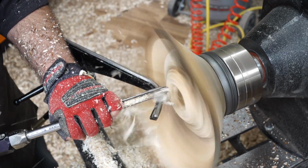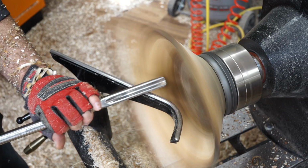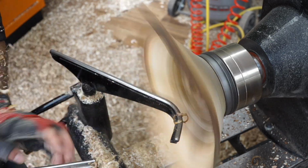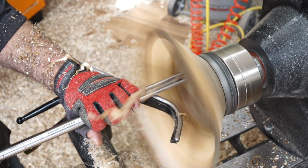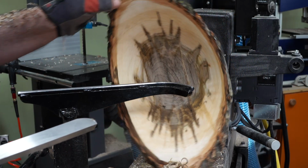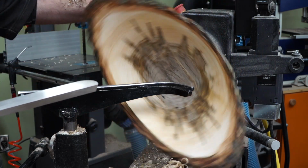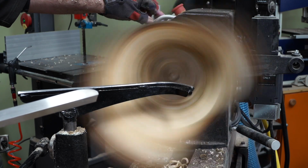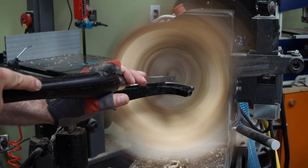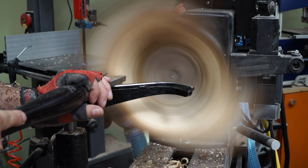So once you pass all the bark, you can just remove the rest of it the way you would normally hollow a bowl. Here I'm using an Ashley Iles bottom of the bowl gouge, and this is a bad angle, so I'm just gonna switch the camera to a better spot. And there's a couple bumps that I wasn't happy with, so I use a half round nose scraper to clean that up.